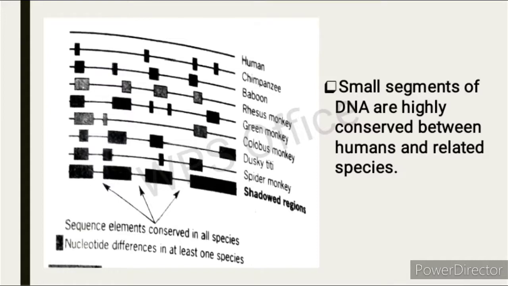The top line represents the nucleotide sequence of the segments of human DNA. Each line below it represents the nucleotide sequence from one primate as indicated on the right. Those blocks on each line represent segments whose nucleotide sequence varies from that of the corresponding human segments. The bottom line shows those parts of these DNA segments that are highly conserved in all of the species shown, that is, those parts whose sequence does not vary in any of the 8 species represented.